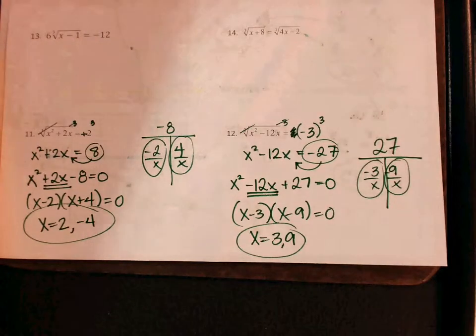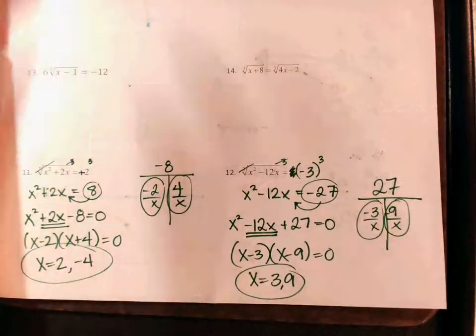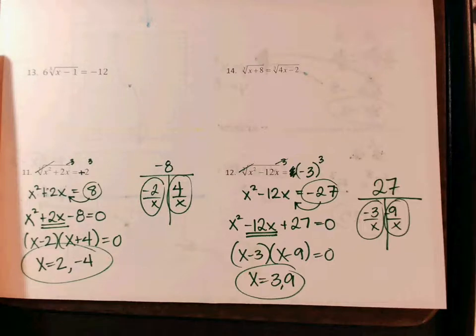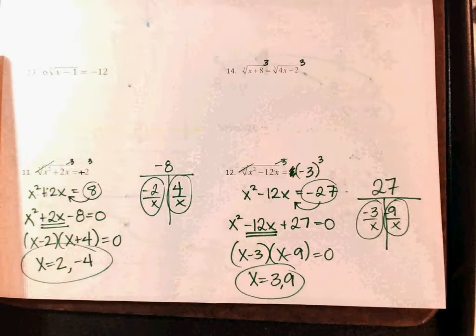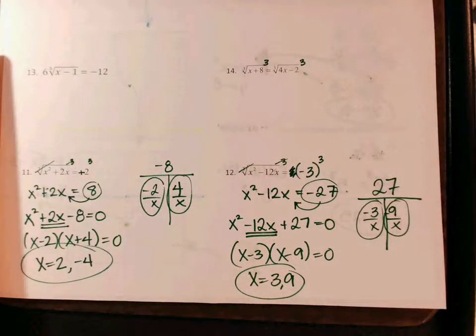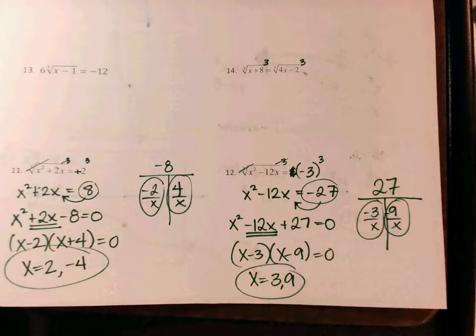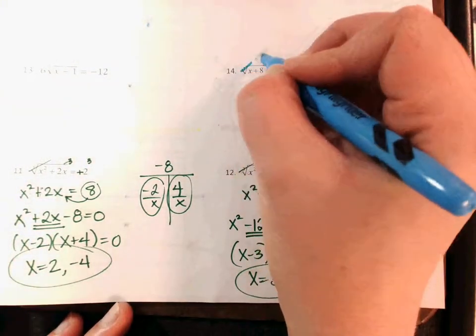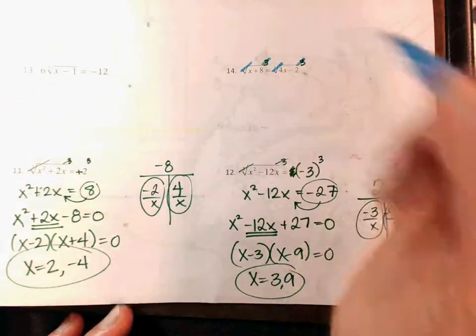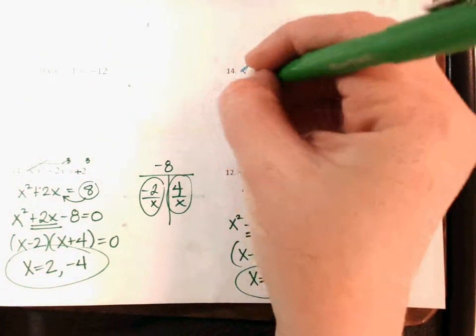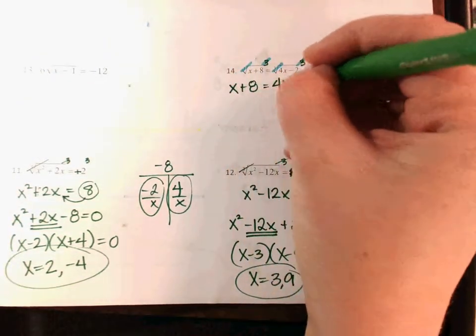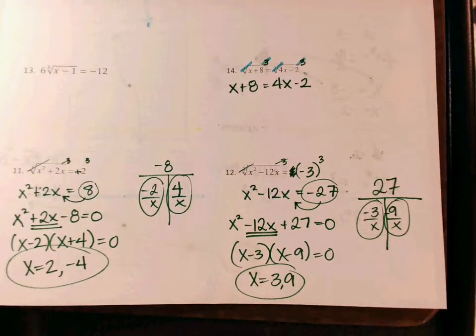Okay, the last one we're doing off your notes is number 14. If you have a cubic root on both sides, you solve it the exact same way. Cube and cube. And then what will happen to the cubic roots, even if there's 2 of them? They're still going to cancel out. So these guys are gone. And you're just left basically with the stuff from the middle, which you should have been able to solve in Algebra 1. So you'd have x plus 8 equals 4x minus 2. Okay, then from here, which x do I cancel out? The 4x or the 1x?